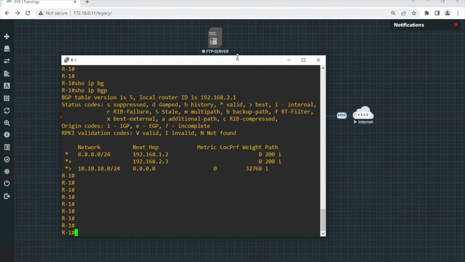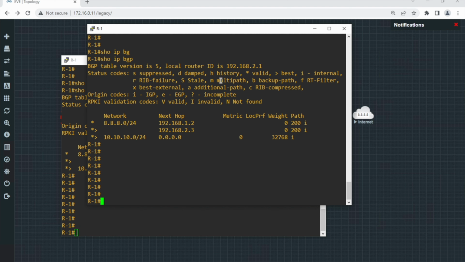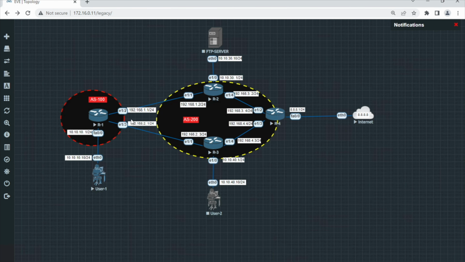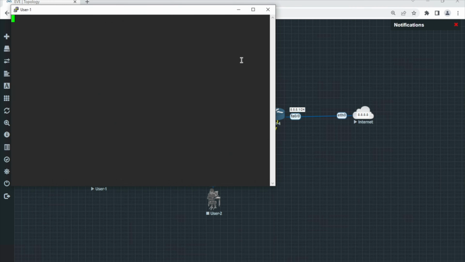Okay, so we are getting the route, right? Now we are getting the route. Now user one should get the internet access. Very well. Okay, let me check. 8.8.8, right? You should get.